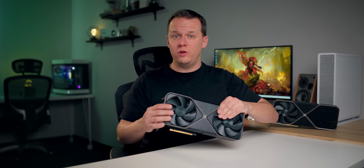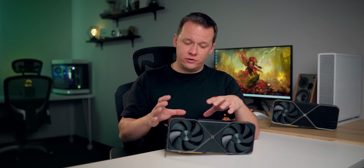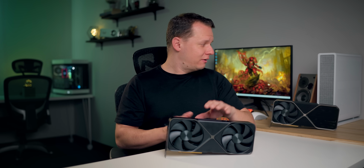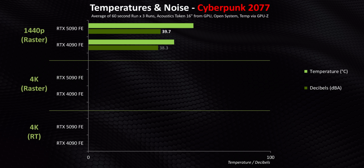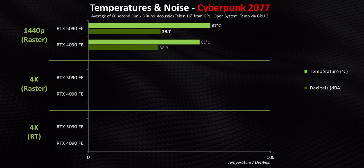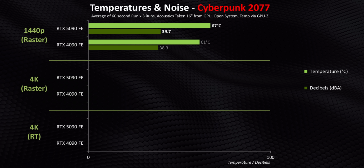But does all of that design lead to better temperatures and acoustics? In order to find out, well, we took the worst case scenario that we've come across, and that is Cyberpunk at 1440p, 4K, and 4K with ray tracing. How does the RTX 5090 compete against the RTX 4090, that is a larger and heavier card? Well, at the moderate to high heat loads of 1440p, the RTX 5090 runs at about the same temperature while also being just a bit louder.